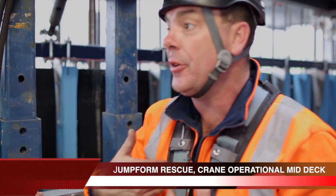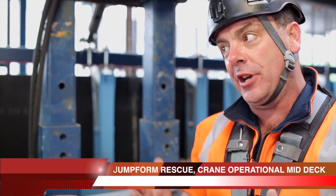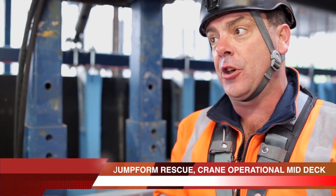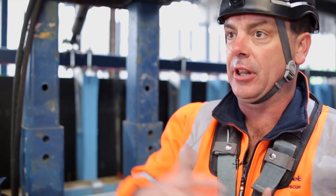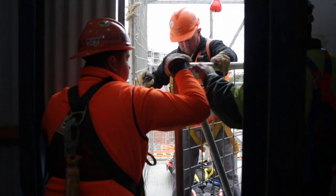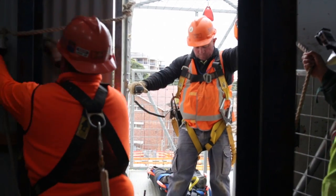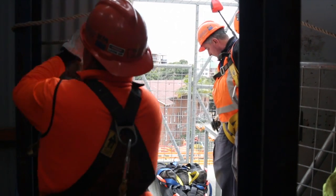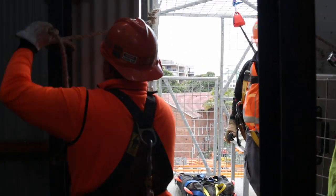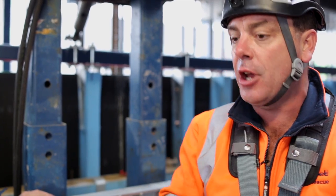The cage door opened inwards, it actually opens outwards, so therefore it has to be open before you come into the jump. So whoever's in the first aid cage needs to be on some kind of restraint or fall arrest system. They have the ability to do that now. Even though the door opens out, there's still going to be about a 200, 300 mil gap. You need to tie the first aid cage in against the structure just in case there's any uncontrolled movement, yeah? I've also got a secondary inertia reel in the first aid cage.